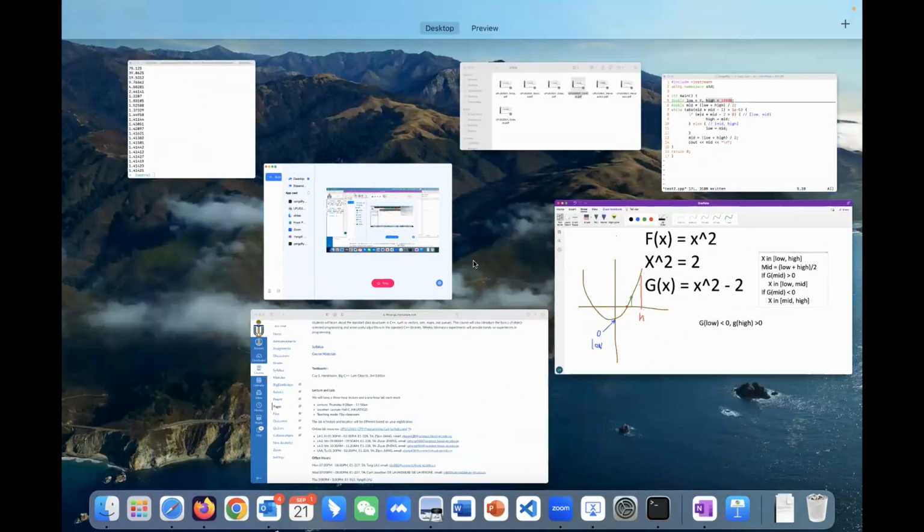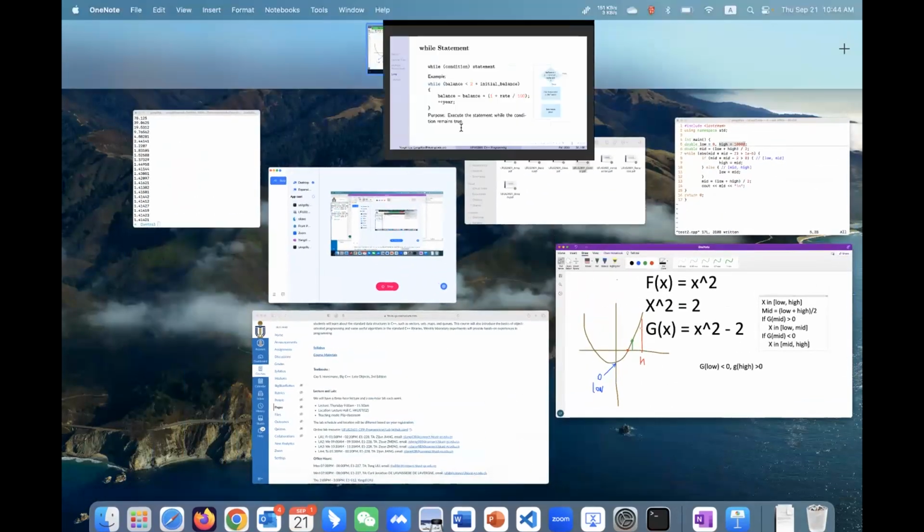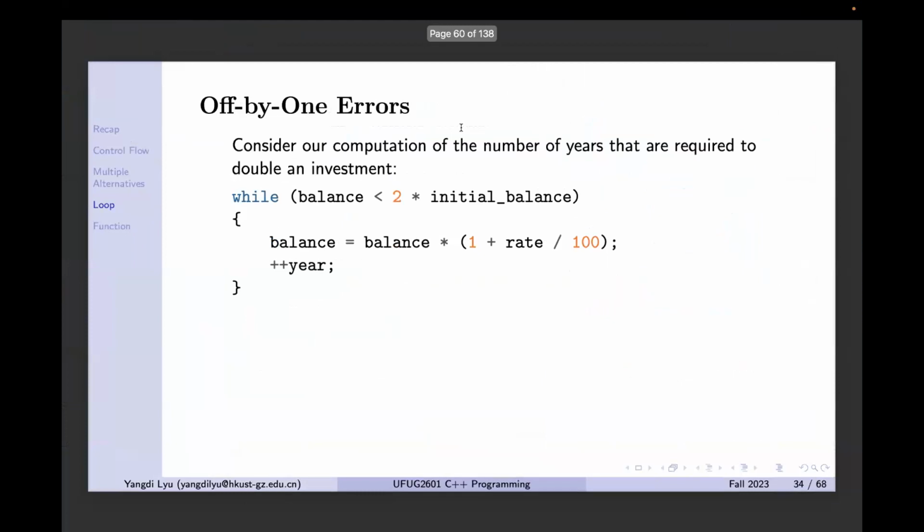All right, if no more questions, we will continue. One of the errors is called off-by-1 errors. It means when we are computing the number of years, does it add 1 extra year or exactly the same year? If we take 10 years to double our initial value, is year equal to 10 or 11?